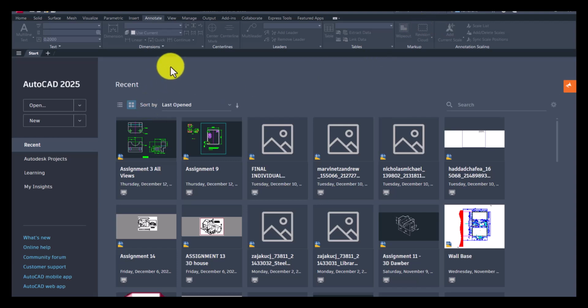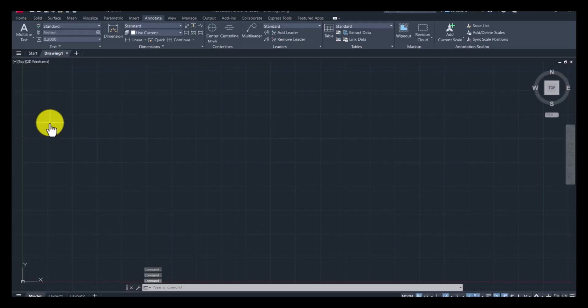All right, so this is a quick video to start us off with AutoCAD. Once you download it, you should be able to get to this screen, and you can pick the New button right here to create a new drawing. And you'll see at the top it's Drawing1.dwg, and this is our new 2005 interface.